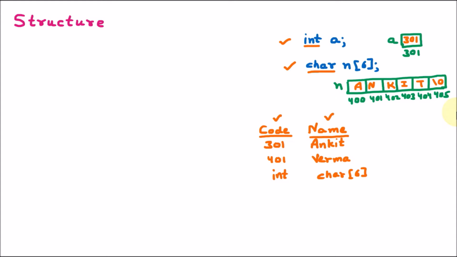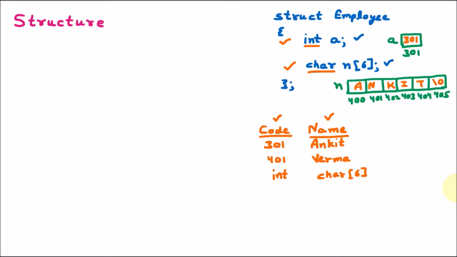So whenever we are combining different data types into one, that is called a structure. So here what we are doing, we are simply providing the bracket. Inside the starting bracket, we are providing the int a, then character, let's say n[6], then the bracket closes. Afterward, we are putting the semicolon. So this part we are putting inside a structure. For the structure, we are providing the keyword that is called struct. Struct means create the structure. Then afterward, we provide the name of the structure. Let's say it is employee. So here we are providing the name of the structure, that is employee.